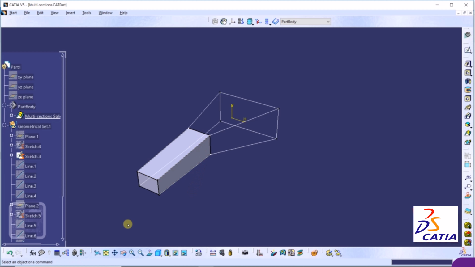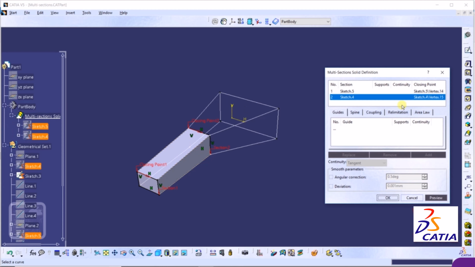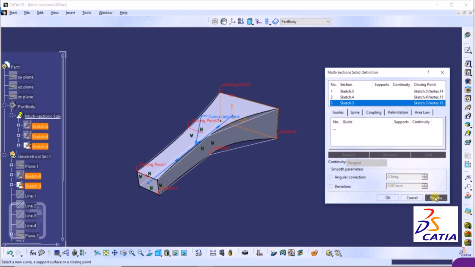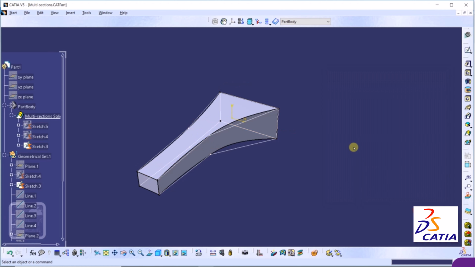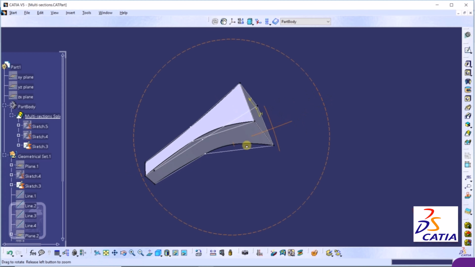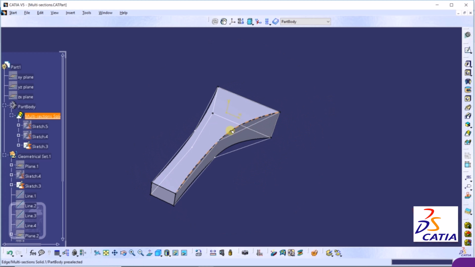To make some more changes into this, I once again go to multi-section solid from this model tree, double click on this, and then we can also insert more sections into this. So make a click on this section. And then we can select this rectangle. Click on this rectangle and click on preview and click OK. Now we can see this rectangle is blended. If I try to rotate this, we can have a better view. And now we can also see there is some curve feature inside this. So it means to create the blend, the software has inserted a curvature.